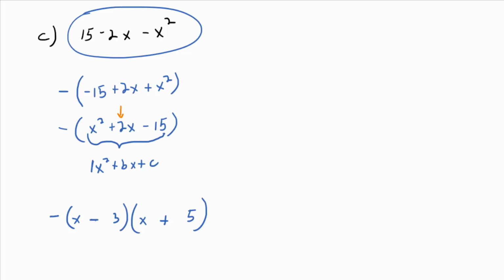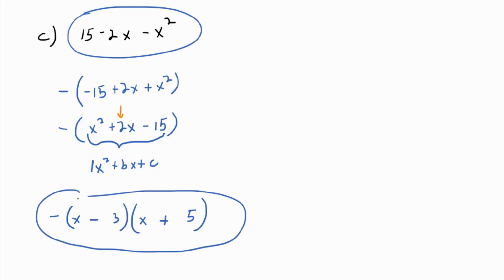Can you check your answer on these? You could multiply it back out, right? Don't forget to distribute the negative after you multiply it out. And then you'll get exactly what you started with, up to ordering, right? It'll be in reverse order of what you started with. Okay? Now, can you think of another? So this answer is an answer. But when you look up your answers at the end of the book, when you're doing the homework, you've got to be aware they might write it slightly differently.